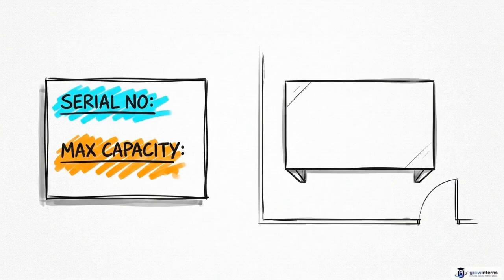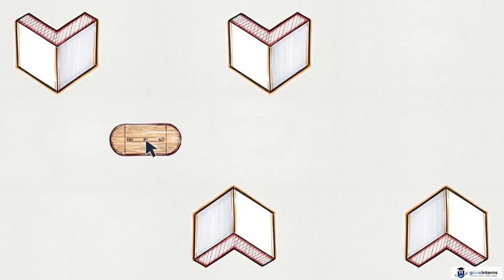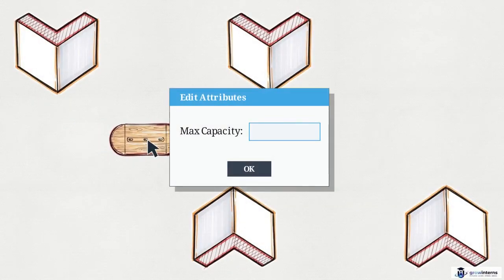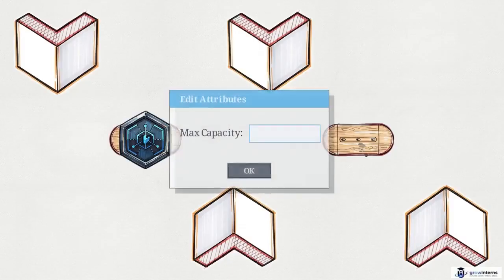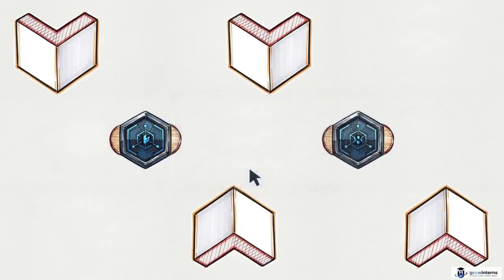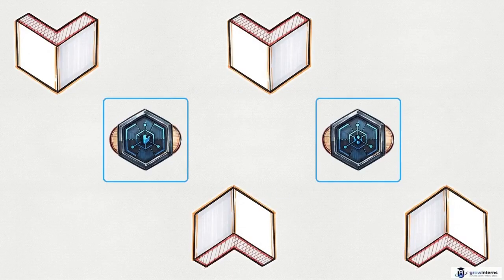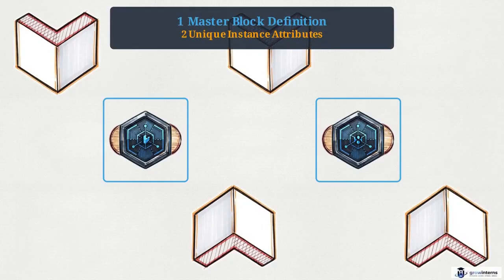Standard blocks control the repetitive line work, but attributes allow you to embed unique information, like serial numbers or capacity limits, into those objects. When you insert your new conference table, AutoCAD prompts you for the capacity. Enter 12 for the first room and 8 for the second. Now you have two identical block geometries displaying unique, instance-specific text without breaking your master definition.